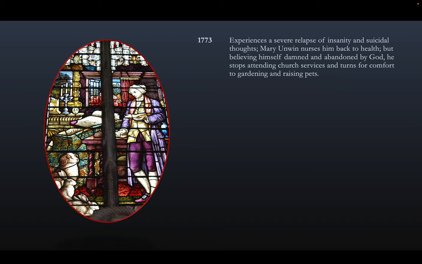This is on the left there. You see a stained glass window in the Church of St. Nicholas in Norfolk where Cowper is buried. And it's a beautiful window, and it shows Cowper at his writing table reading something. I don't know. Maybe reading the Olney hymns. And he's got some of his pets down there. He was particularly fond of his rabbits. And when they died, he would write little eulogies, little threnodies on his rabbits.